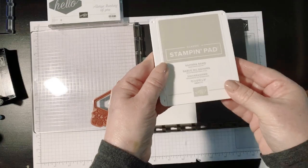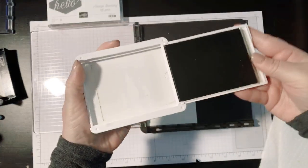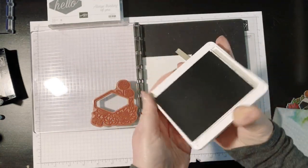And I'm using the Sahara Sand ink pad. So I know you hear the pitter patter again. Those are the puppy dogs. They're just a little nuts.